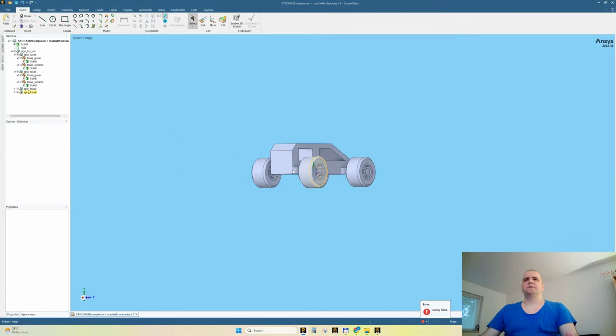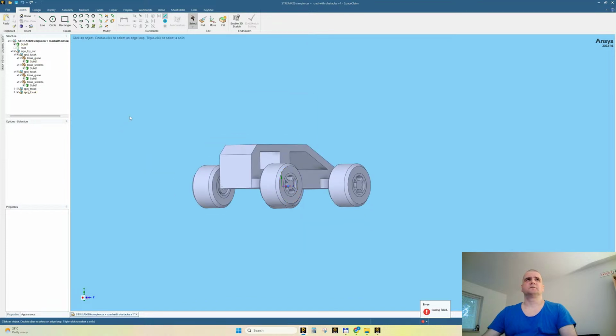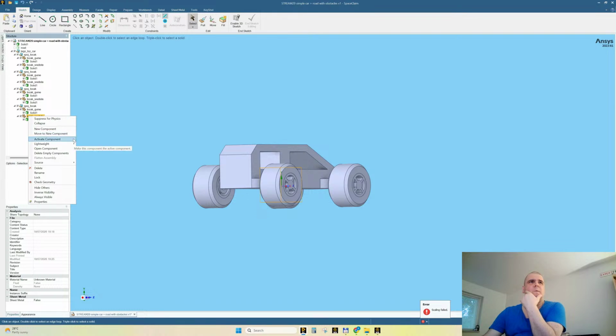I do presume there is a problem with the pattern. There is a pattern here for the wheels, and I think we need to assign independence. So look here, let's just try. Right click, make independent.